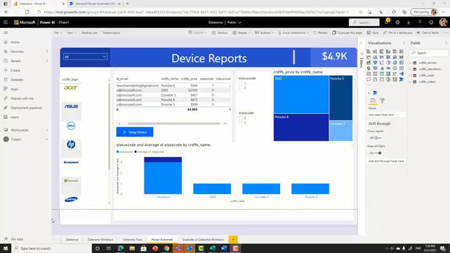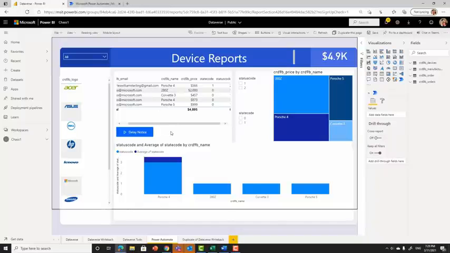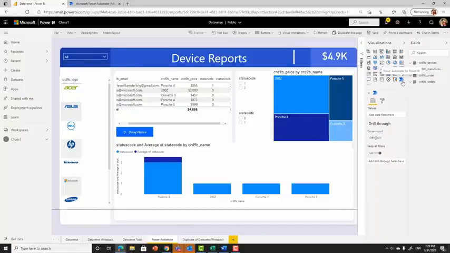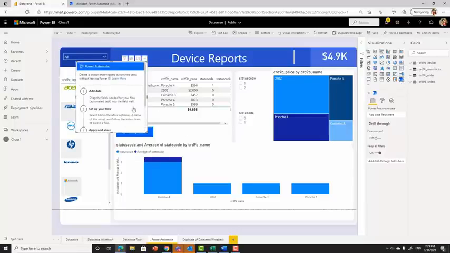The Power Automate custom visual for Power BI enables me to take action and automate the data inside of my Power BI reports. In this example, I'm sending a delay notice to all of my orders. What happens if we want to create a flow that sends an early notice, the fact that your order is going to be ahead of schedule? Let's add a brand new Power Automate custom visual, and it gives me the guidance on how to use it. The first one says drag the fields. So let's drag the fields.